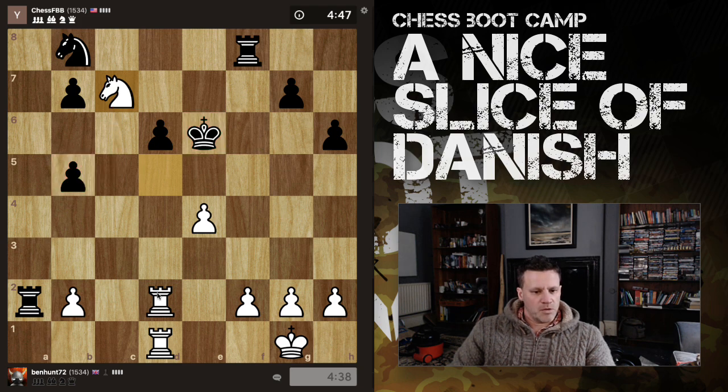So, what's not to like? Now, if I take this pawn with the rook, I do undefend b2, so I've got to be a bit careful. These games can all come down to a single pawn.